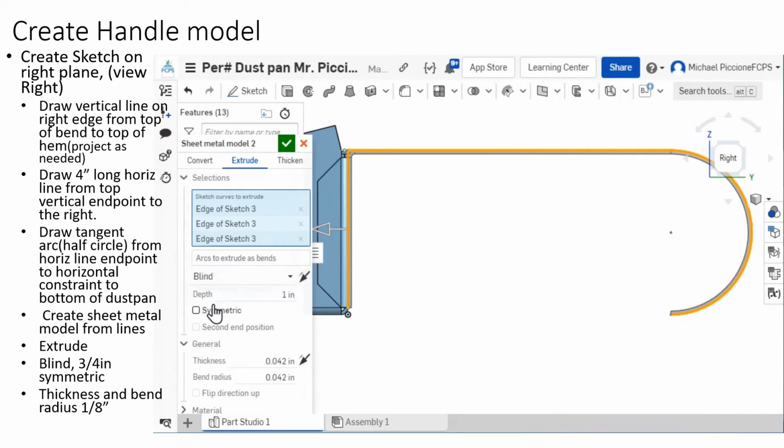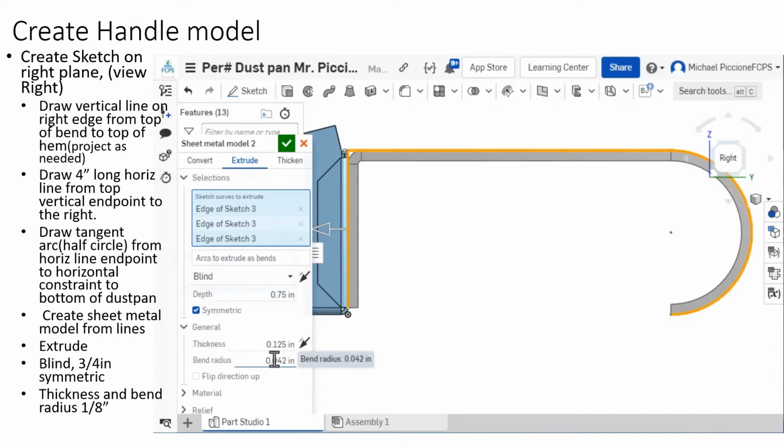We want to change to symmetric. Our depth is going to be 3/4 of an inch. Our thickness this time is going to be 1/8, because we'll be using a different material to make the handle versus what we used to make the sheet metal dustpan. The bend radius can be left at 0.042 if it works, or you can adjust it to 1/16 or 1/8.